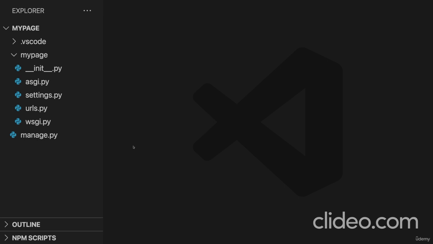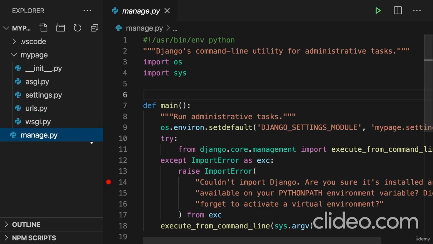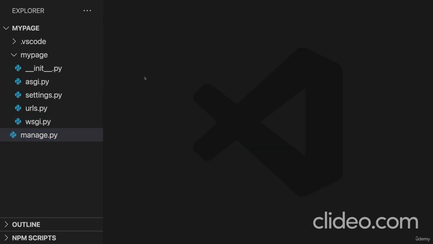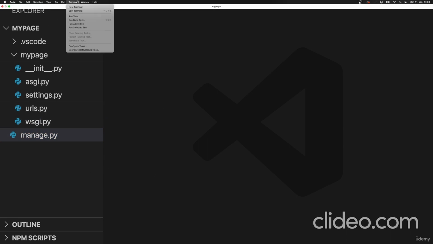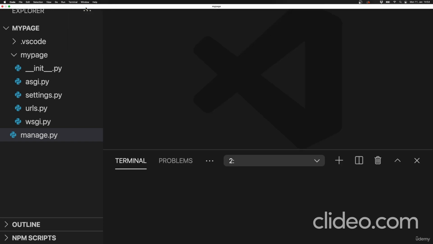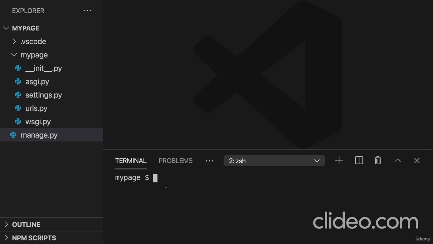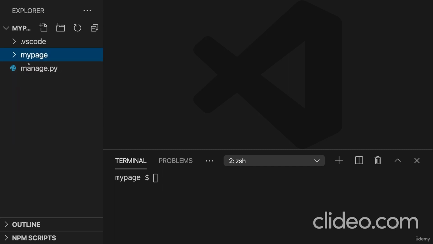Now for this, we need to run a project-specific command, and as I mentioned in the last lecture, for that we're going to use the manage.py file. Now to run a command inside of this project in Visual Studio Code, I recommend that you go to Terminal here and open a new terminal. This exists on all operating systems. Now that is your default system terminal or command prompt already navigated into this project. And any commands which you execute here will run from inside this project folder.